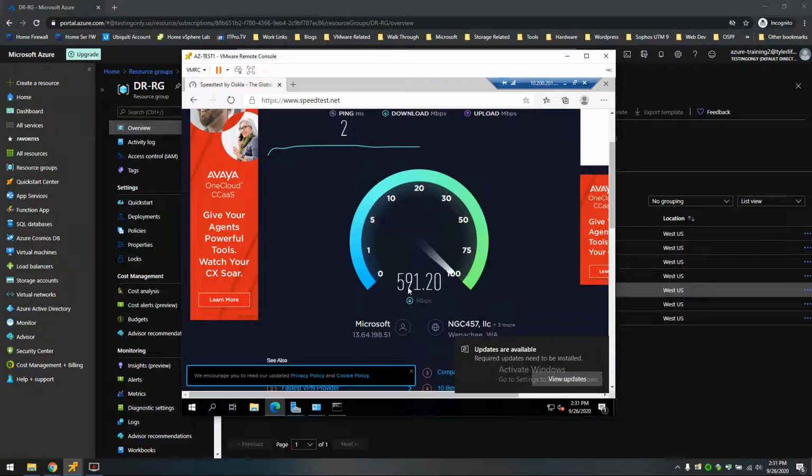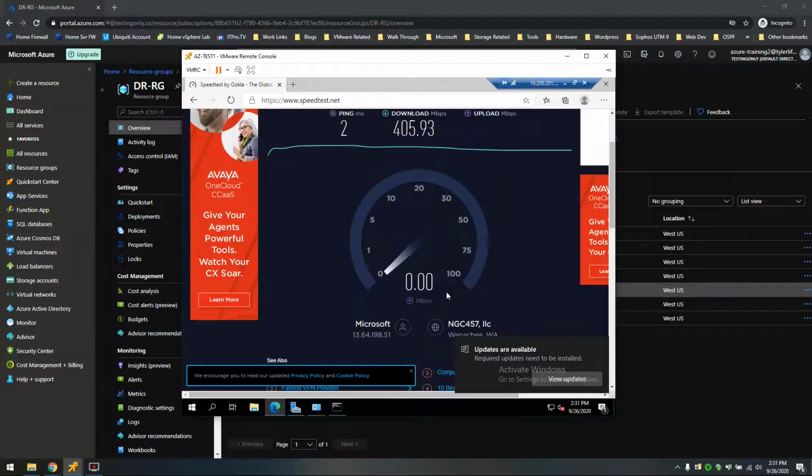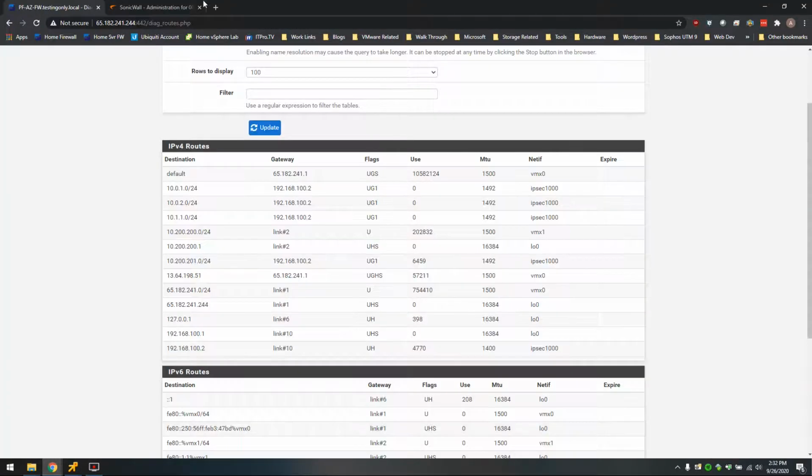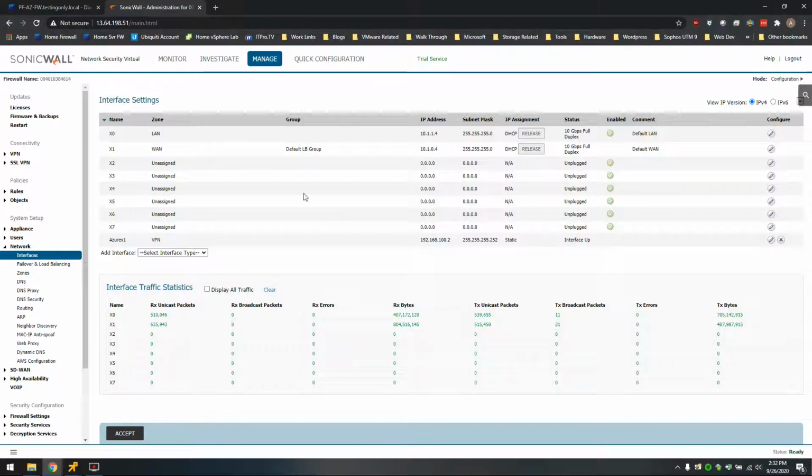And I have to wonder if this is somehow limited by the SonicWall's deep packet inspection engine. You'll notice the IP address that I have, 13.64.198.51, is NATting through that SonicWall. It's kind of bogus here because, again, all your Azure VMs have to be DHCP. But here's the IP here. I did go ahead and get a static IP and assigned it to this SonicWall.